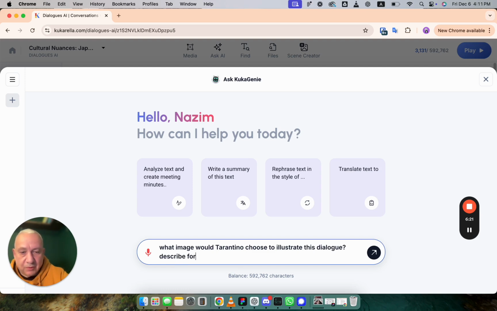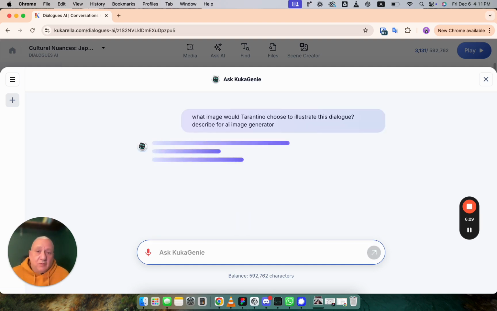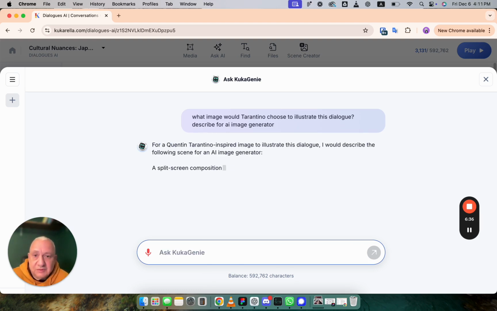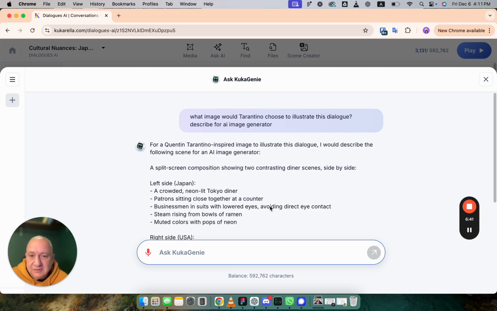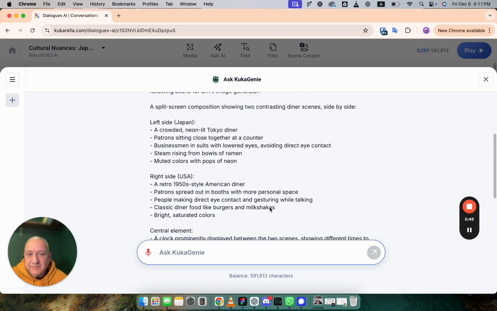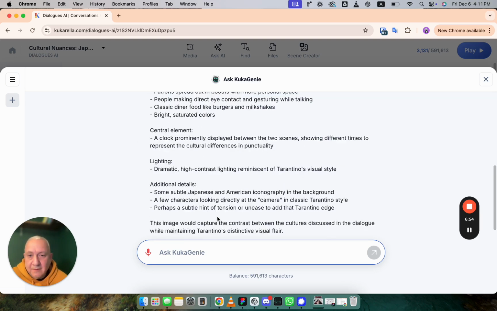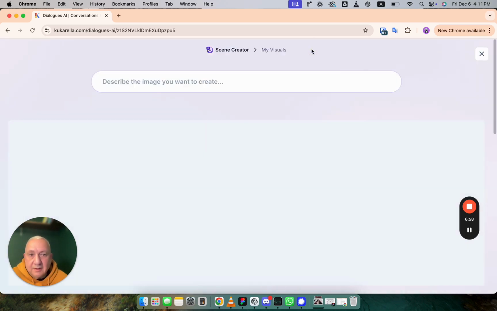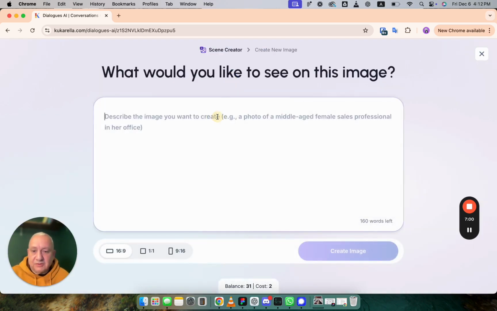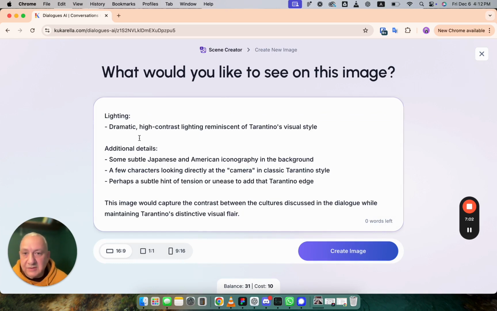Describe for AI image generator. Now we can come up with some idea, and if we like this idea, we can just copy it and paste into our scene creator. Okay, we can copy this prompt, and when we go to scene creator, just paste this prompt.